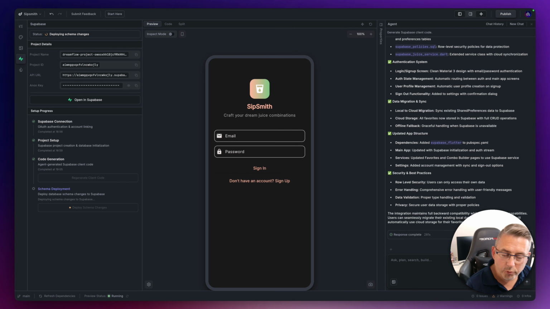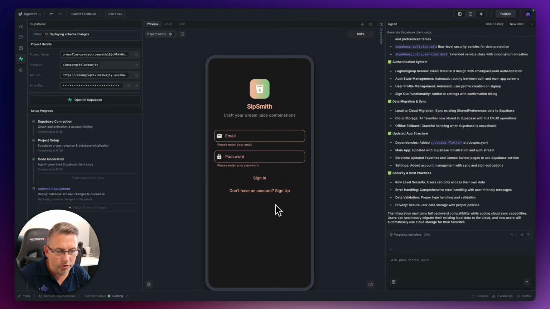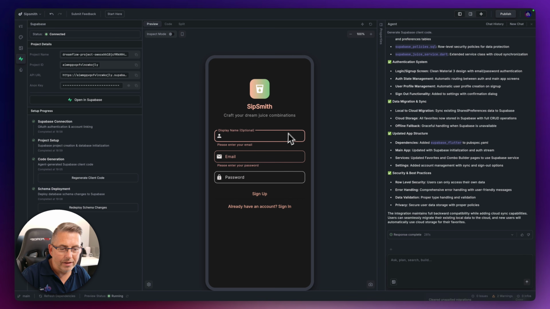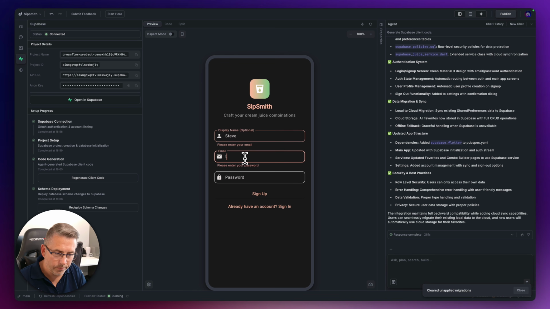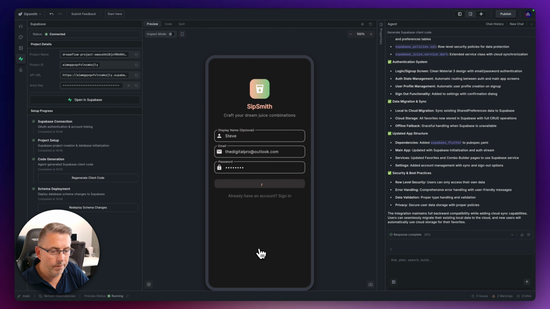And then what I'm hoping for straight off the bat here is to be able to sign up and create a brand new account. I can just hit the little sign up option here. In fact, sorry, that one there. And I can now fill in these details. So there we go. Schema has been deployed. That's looking good. Let's see if I can now create an account. Okay, so there we go. Put all the details in. Let's hit the sign up button.